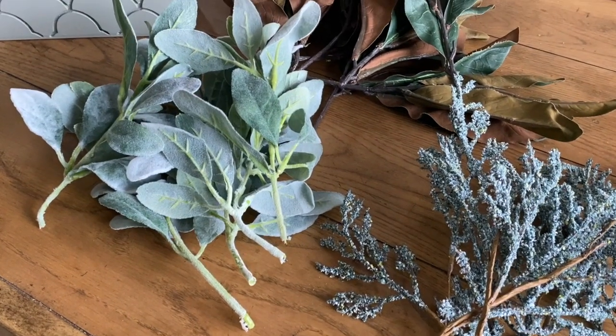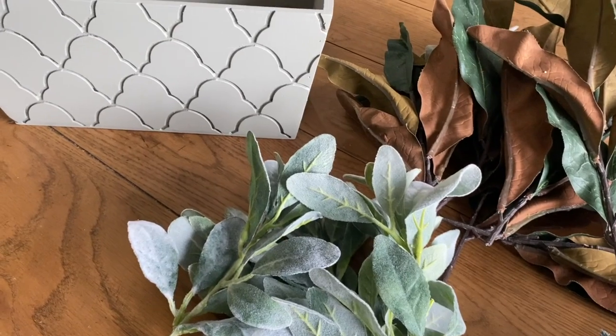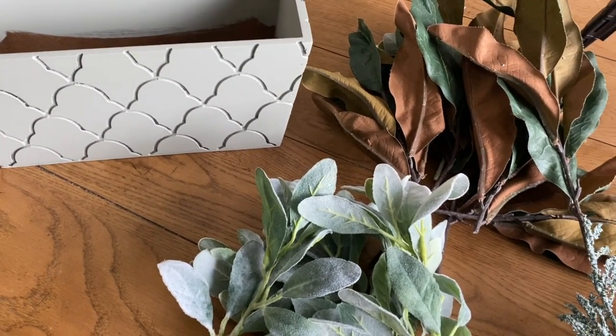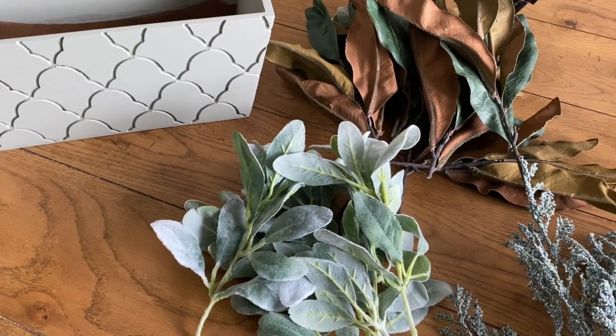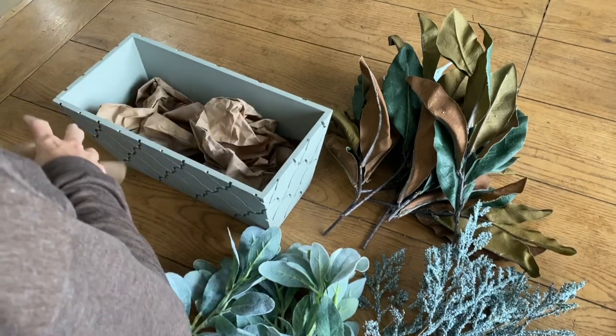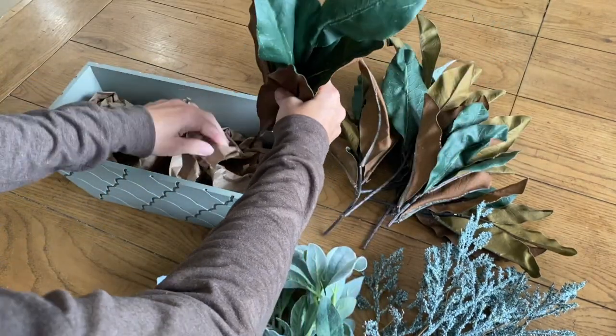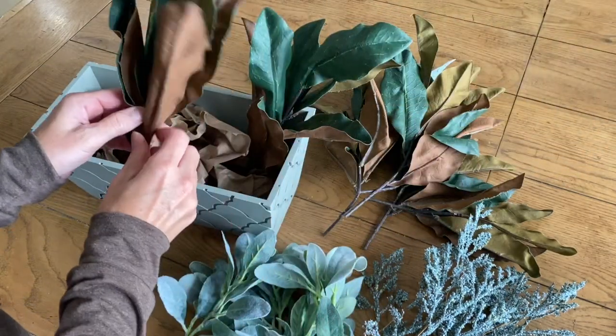With the painted box, I wanted to make a little bit of a holiday floral arrangement, and so I just raided my leftover floral tub and got these items out, and that's what I'm going to use to make the arrangement. Just putting a little bit of craft paper in as a base to fill up some of that area, and then put the magnolia leaves in first since they're the biggest.